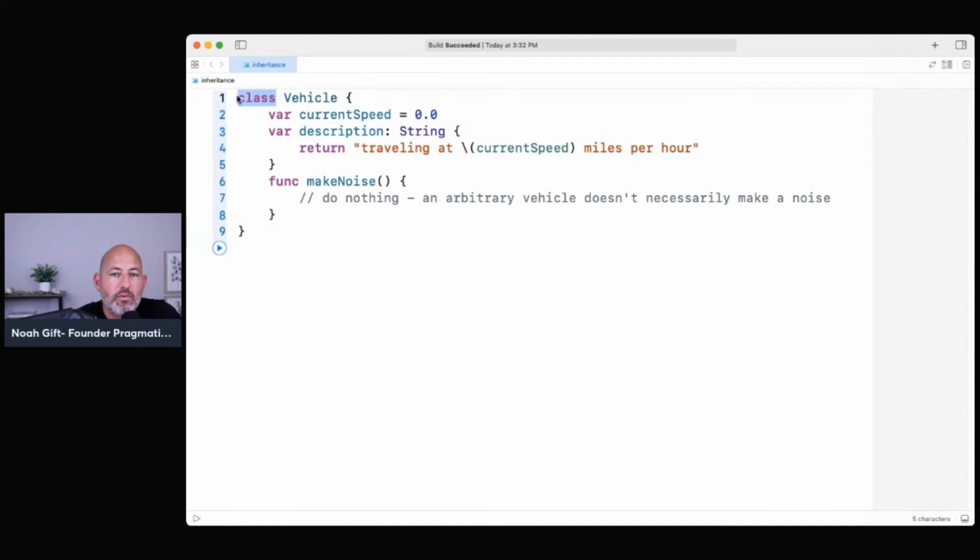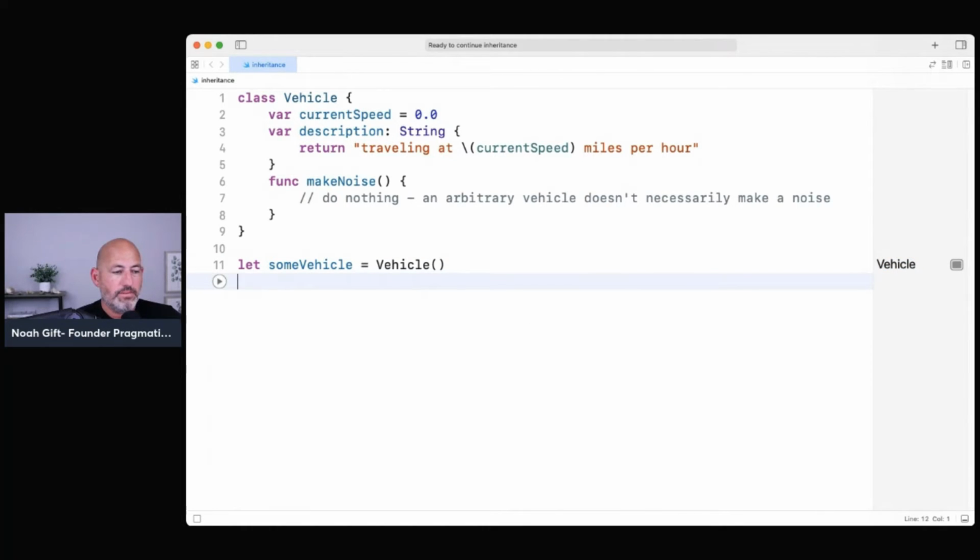We have a class right here. It's a Vehicle. We have these curly brackets, and inside of here we have the data that's available inside of this particular class. We have currentSpeed of 0 and a description string, and notice that these are vars, so they are mutable. Then we have a function that basically doesn't do anything yet. If I run it, all this does is allow for the creation of this. Now if I want to make a new instance, I would use let and make an immutable instance of this. If we make this, you can see that I've been able to create this vehicle.